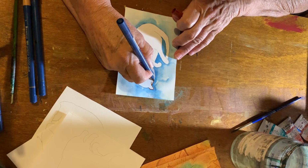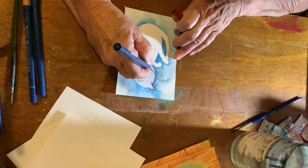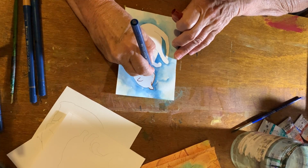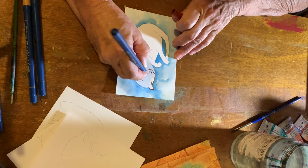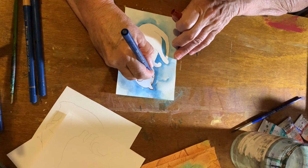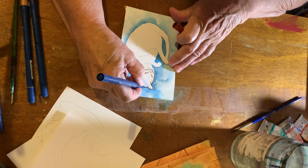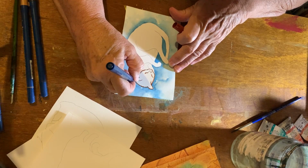So I'm just following the outline of the cat with the pen. And then when I put the water on, I'm only going to put it in the places where I want it to flow. I tried to make the background kind of soft, like maybe the cat is sleeping on a pillow.